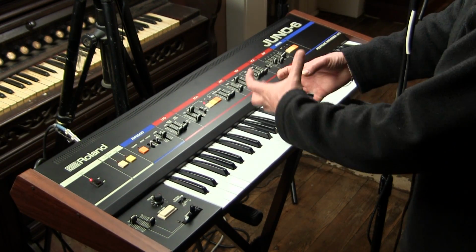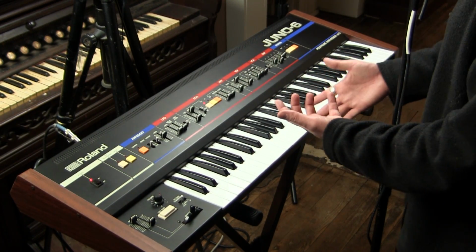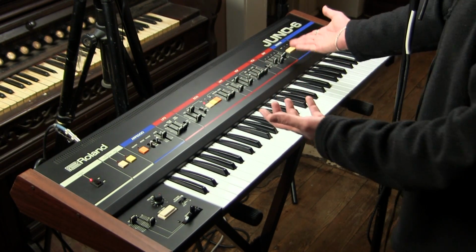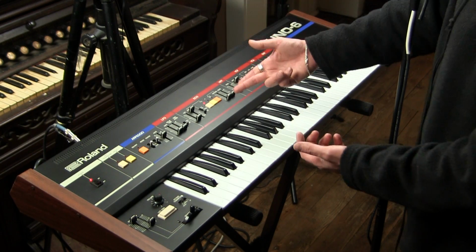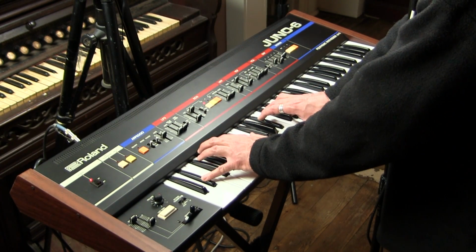There's kind of a stutter start there. So there's a lot to play with. When you're just in the simple fact that the envelope controls the pulse width, you have a lot of opportunities for interesting timbres.